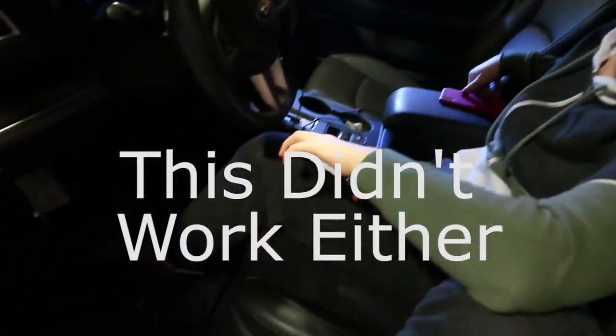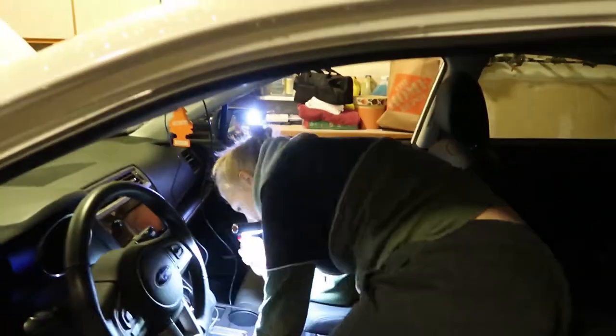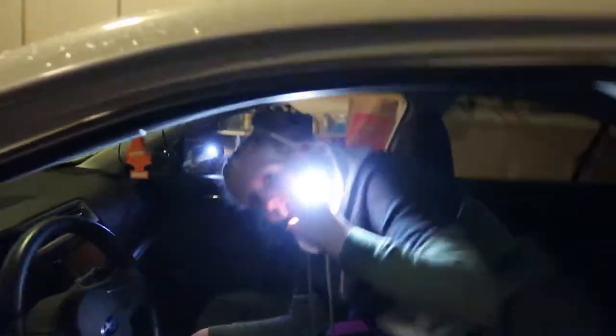Okay. So we're trying to do the DRL. Ah. Oh, back into whale stance. You know it. Good job.